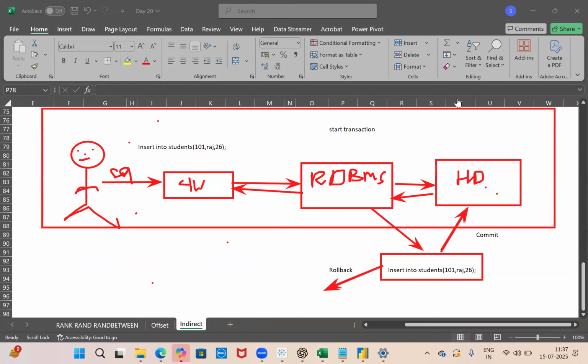Asavari, understood? Yes, understood. Thank you. So don't think much about TCL commands now, because I will explain them once you work on each and every query, like create, insert, delete, drop.